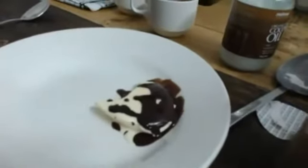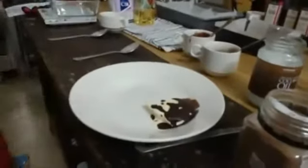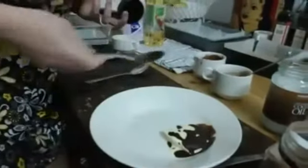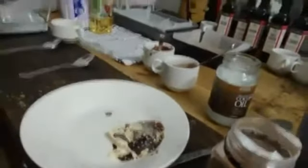The other thing you can do is I'll just grab some Dukkha. Now you can see it. Look at the change in the color. Probably a little bit late for adding Dukkha on top of it, but you could definitely do it. You can see the colours change there, so it's set. Here's a spoon. You can hear that. Beautiful. And if you wanted to, while it was still wet, you'd just sprinkle some Dukkha on as well, so that's set as part of it.